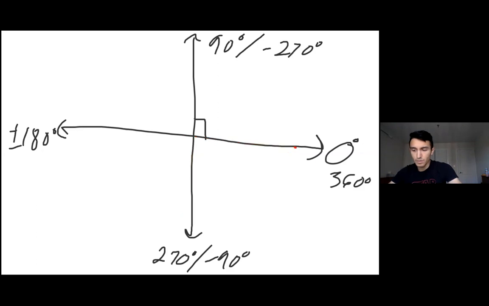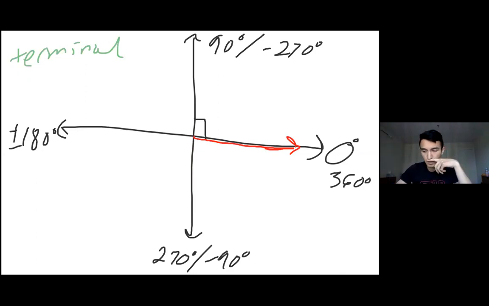You can read these all in your book. The initial side, what they call the initial side, is basically your starting point. So whenever you're asked to graph an angle of rotation, you always draw your initial side, which is, of course, on 0. You always start there, okay? The terminal side, so terminal, let me actually do a different color. So the terminal side is the ending side. They use the word terminal. So that's your ending side, okay?